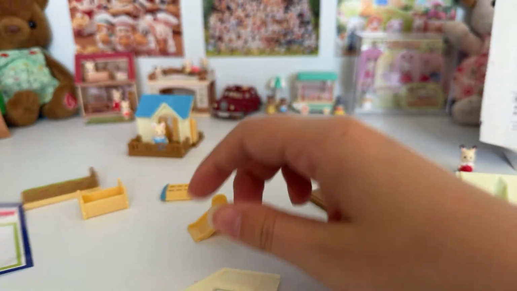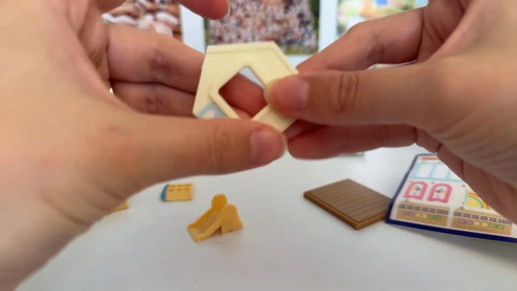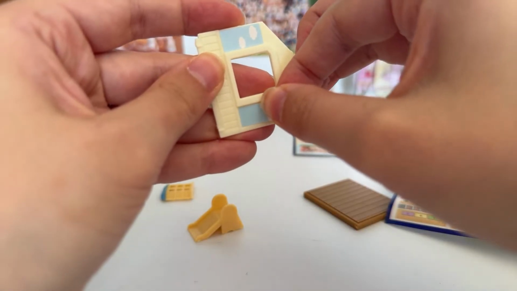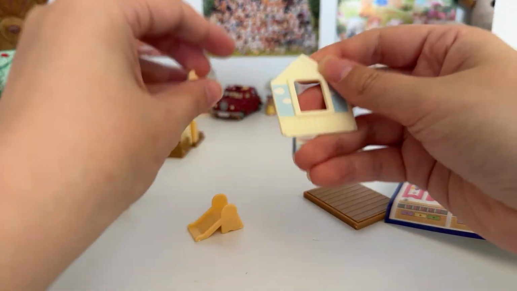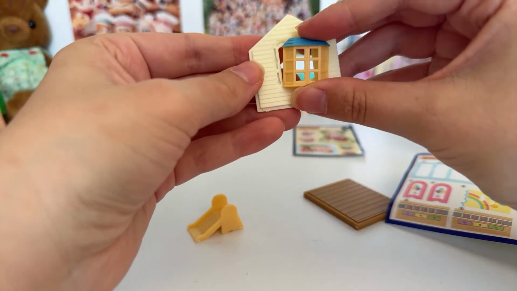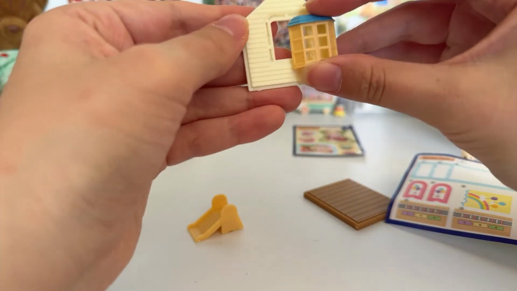So just doing the rest of the cloud wallpaper. There. And then this window, I've never had a separate window before. Yeah, they're okay as long as I don't press down on them too hard for the sticker.